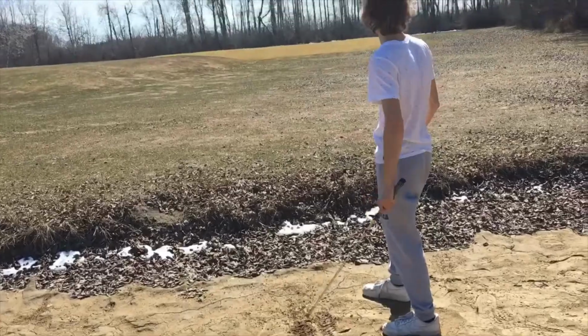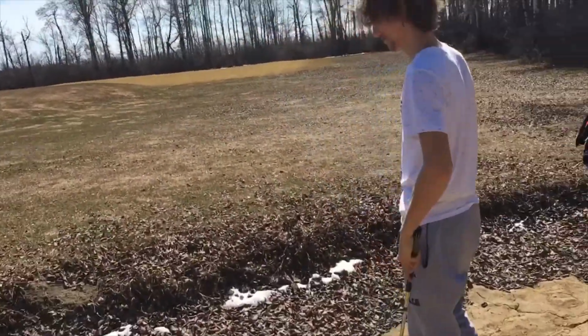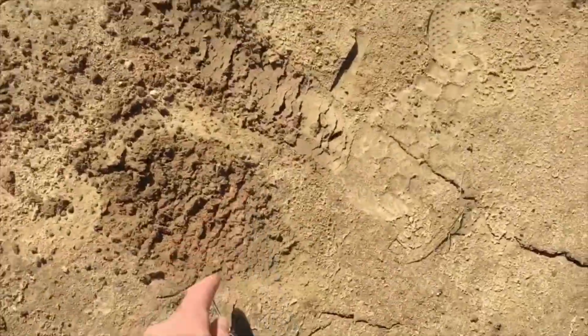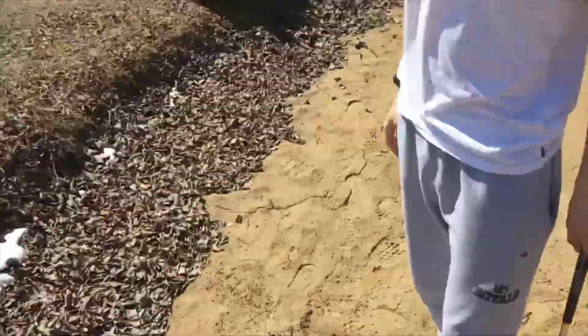Hopefully he can get it on the green because I didn't. Bruh. Yeah, see, that's what happens when you hit behind it. That's what you should do when you're in a greenside bunker, but you see when you're in a fairway bunker and you hit behind it, then it loses all of its velocity and goes nowhere. So I guess we'll be taking mine, hopefully get up and down for par.